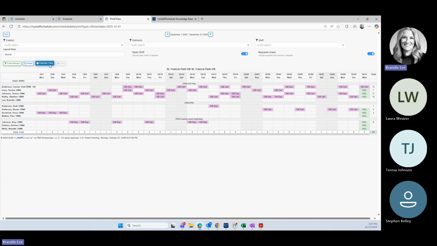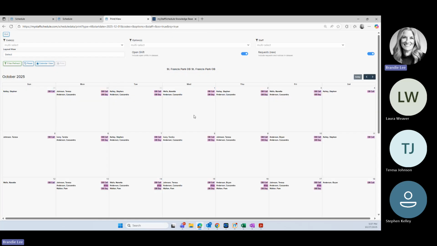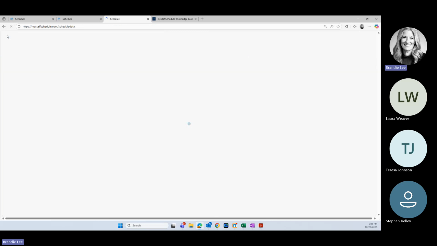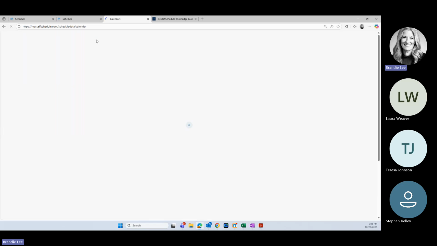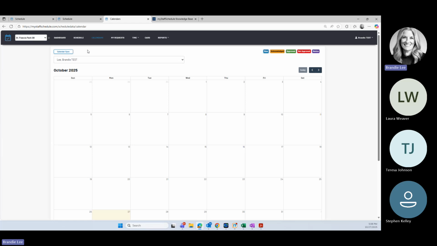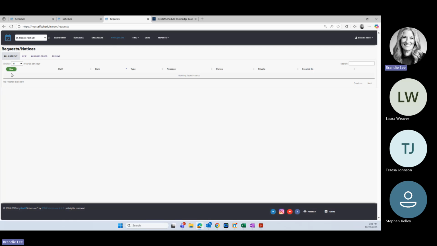You can also click the calendar view, and it's more of a traditional calendar if you like that setup for a view. So just a couple options there. And then back to the main dashboard here, you've got calendars. Calendars will sync your calendar, but it'll show anything that's been requested here on those requests, where we were talking about swapping shifts or requesting to work. It'll show if it's a new request, if it's been approved, that kind of thing. And then my request is where you go to actually request to work.